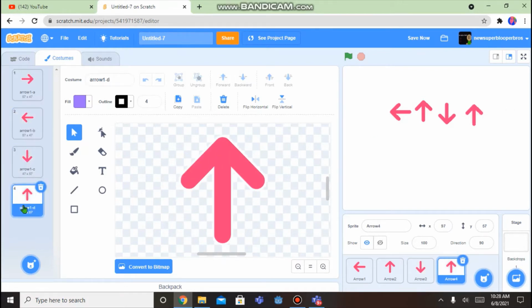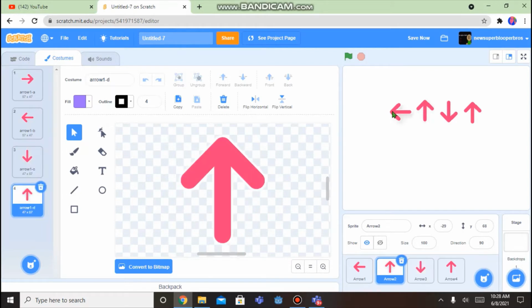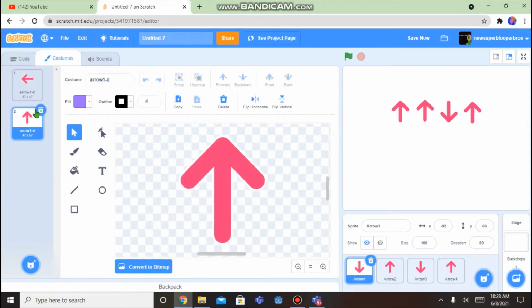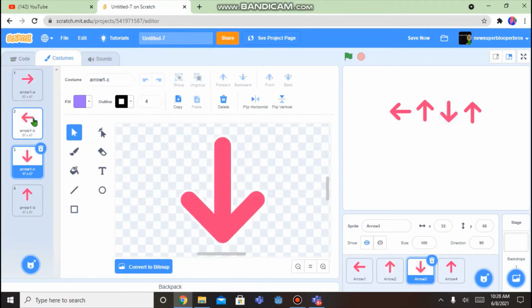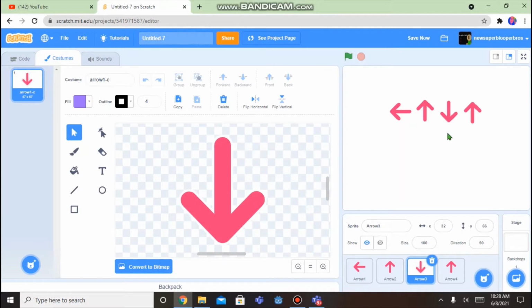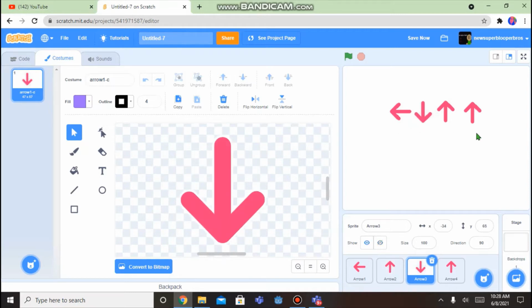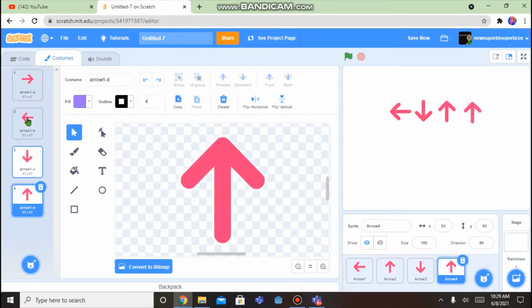This one put up. The code for this game is going to be very simple. I'm pretty sure most of you can comprehend it. So yeah, you get them in the position you want, and then delete the other costumes because you have your things ready. I'm actually gonna switch the up and down arrows because that's what I have my game on right now. And you're gonna want to go to this one, and then you want to turn.